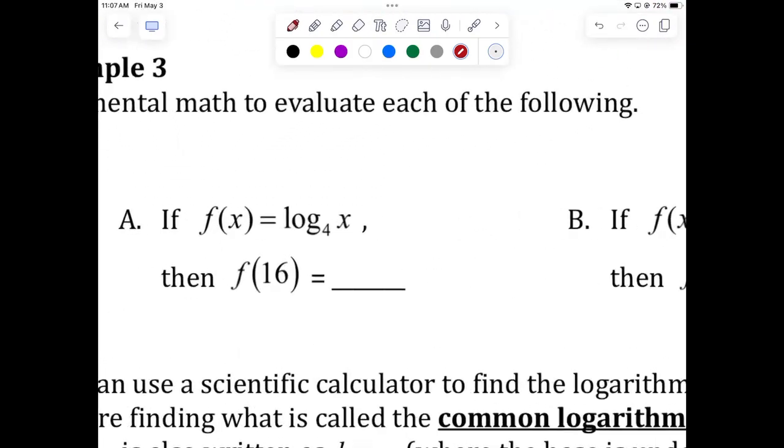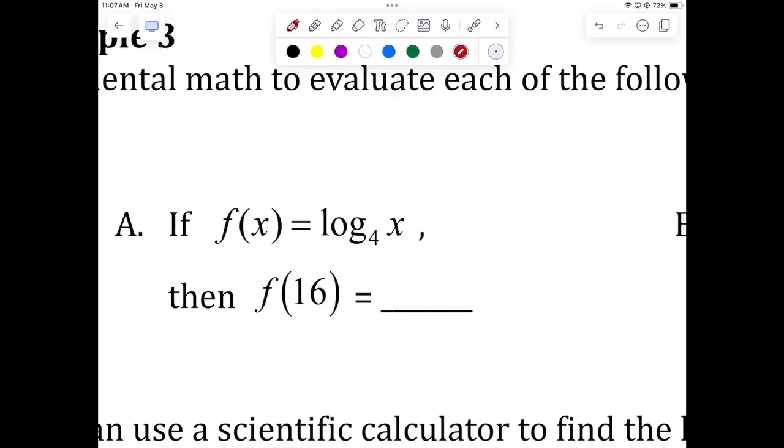All right, use mental math to solve the following. So this is really cool. We got f of x is equal to log base 4 of x. I know that's going to be logarithmic what? Growth or decay? Growth. So here's what I know the graph of log base 4 looks like. Here's the graph of f of x. I know it has a vertical asymptote right there, and I know it's monotonically increasing, and I know it passes through the point (1, 0). Okay, there's the graph of f of x.